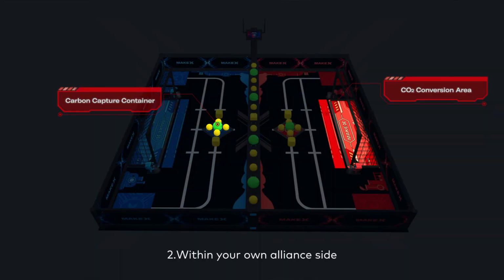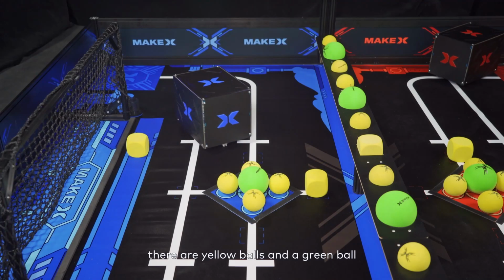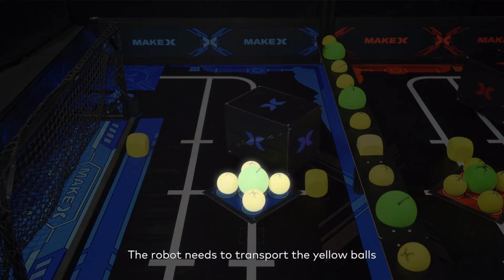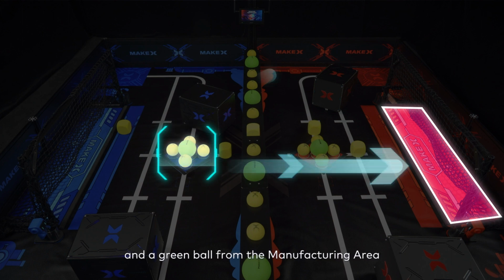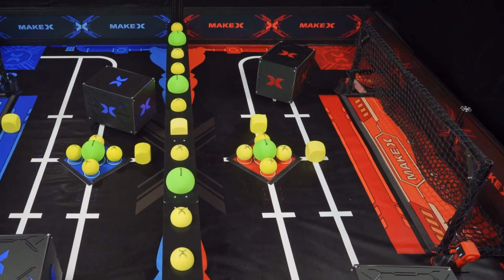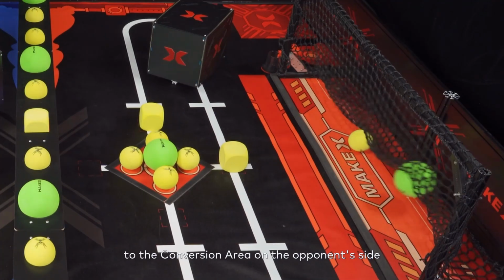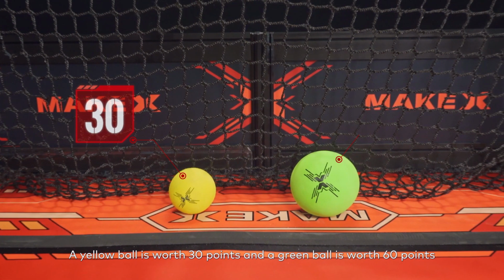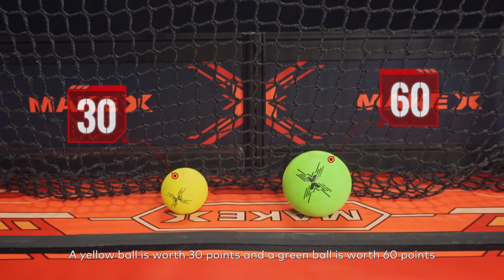2. Within your own alliance side, there are yellow balls and a green ball. The robot needs to transport the yellow balls and a green ball from the manufacturing area to the conversion area on the opponent's side. A yellow ball is worth 30 points and a green ball is worth 60 points.